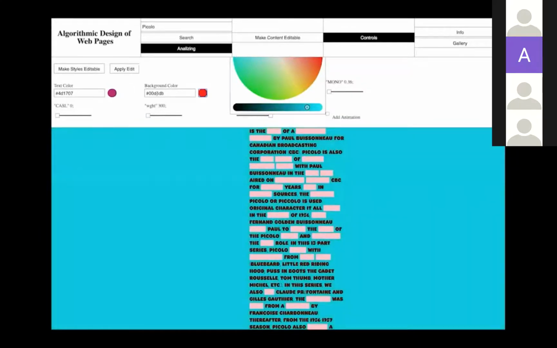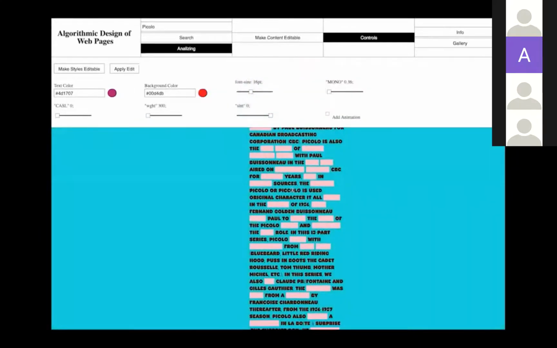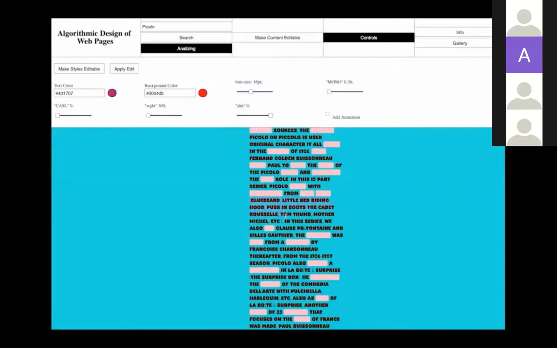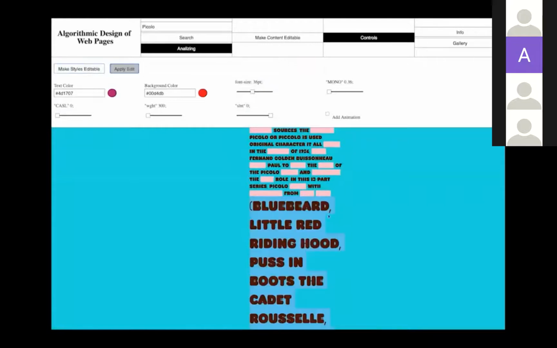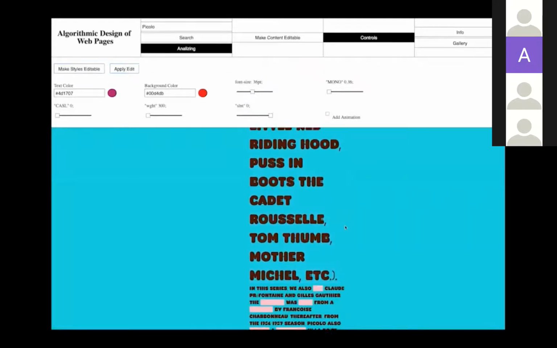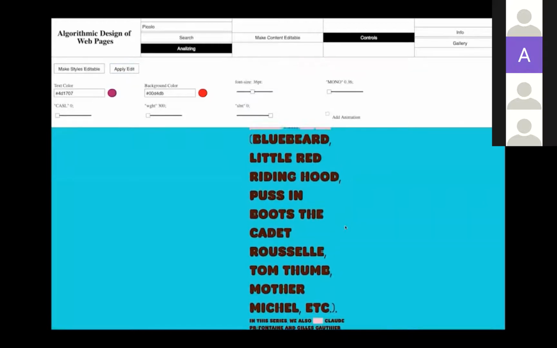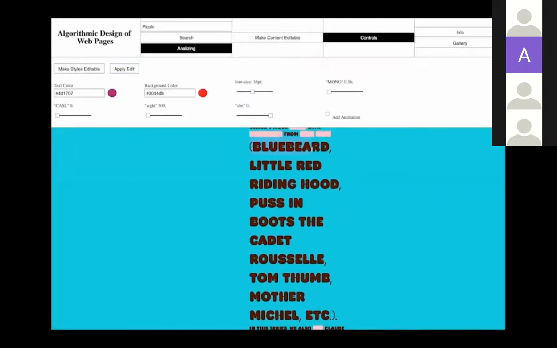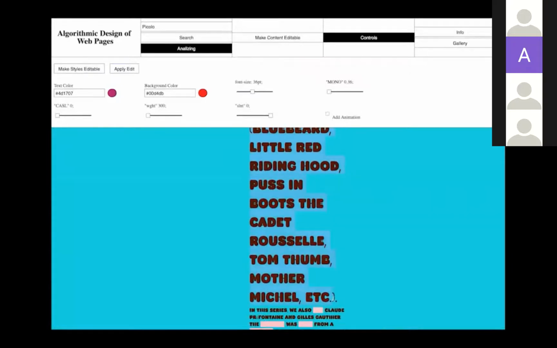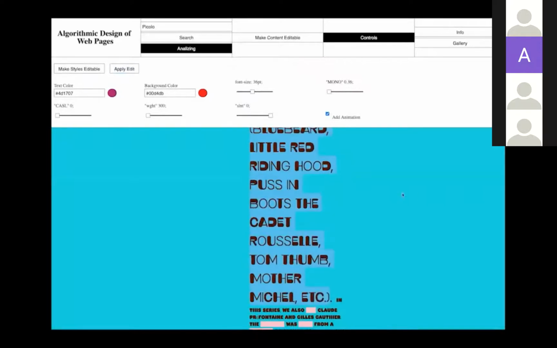So, a quick recap. We have a system that automatically generates web pages using content dynamically gathered online. The content is gathered based on a search term inputted by the user. The outputs are generated through the employment of 4 main modules: data processing, content analysis, content styling, and placement and design. From a user inputted term, the data processing module performs a search in the Wikipedia API to obtain the content.